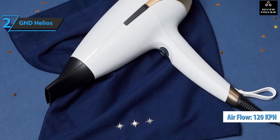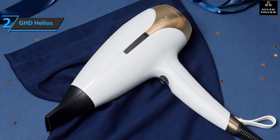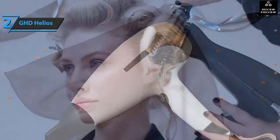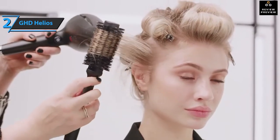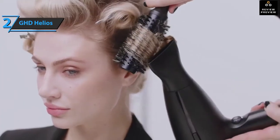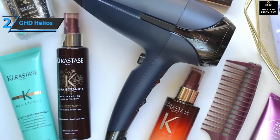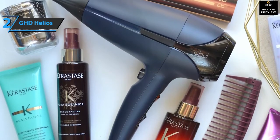That airflow surprised most professional tests. If you are looking for more volume in your hair, this hair dryer may not be the best option, because the powerful and precise flow of Helios left hair without much volume. The handle shape is slightly thinner, which makes it more comfortable to hold, and the weight is also perfectly balanced. There are a number of other significant advantages: instead of the slightly rough plastic case of its predecessors, the plastic case of the Helios is softer, with an almost silicone feel.